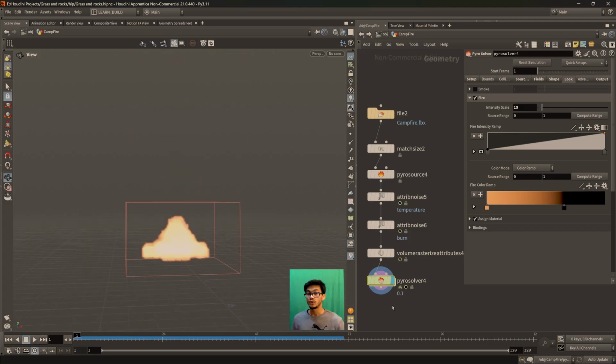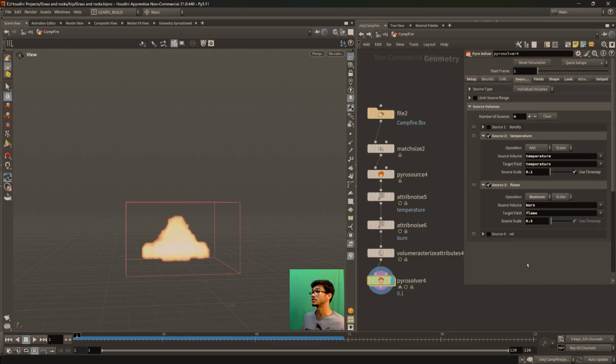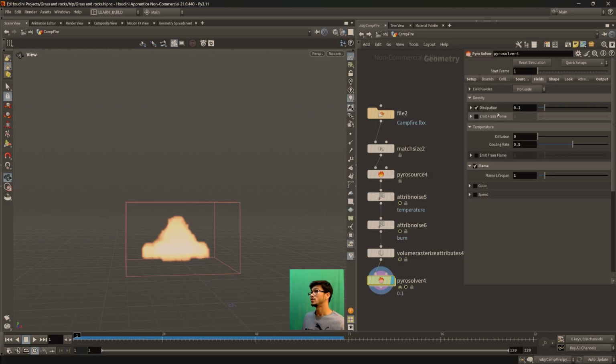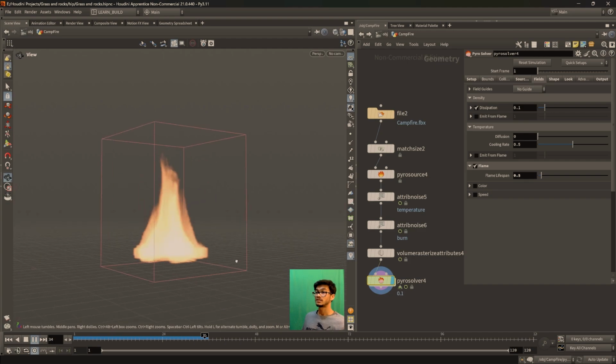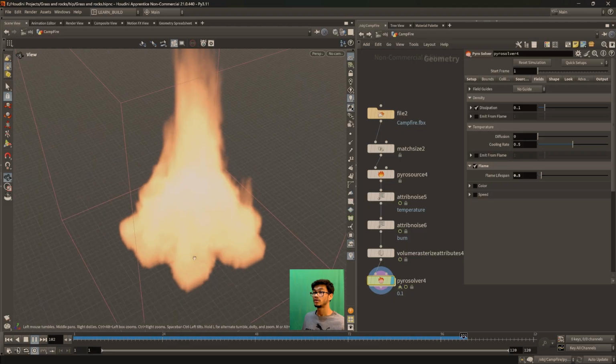So I have made some changes before. In these, you can increase or decrease the voxel size, you can increase or decrease the sourcing, you have these fields: flame lifespan, you can say 0.5. You will see something like this. We have this fire right now, and you see how the noise is working.